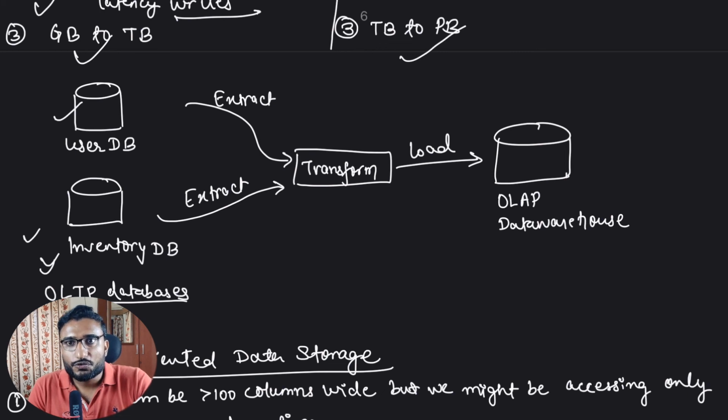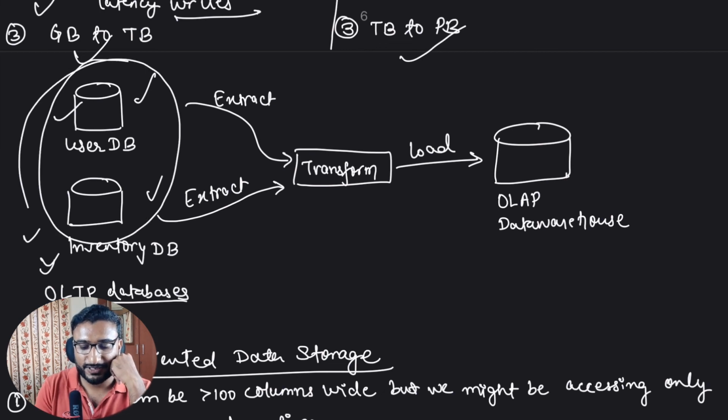Now if we want to do some kind of analysis on top of it by using both these DBs, either you run join queries on this, but it will take more time, and you can do it, but it's not recommended, okay, because they are intended for some specific purpose and we are trying to use them for some other purpose, okay. If data is small, then you can do it, but if data is growing and growing and we have huge data, it's better to use some other mechanism such as OLAP, data warehouse, okay.